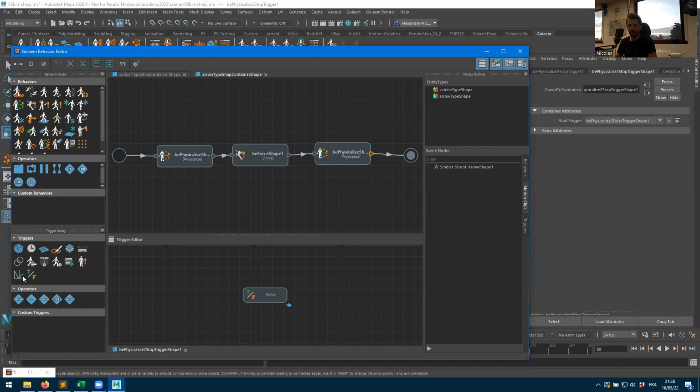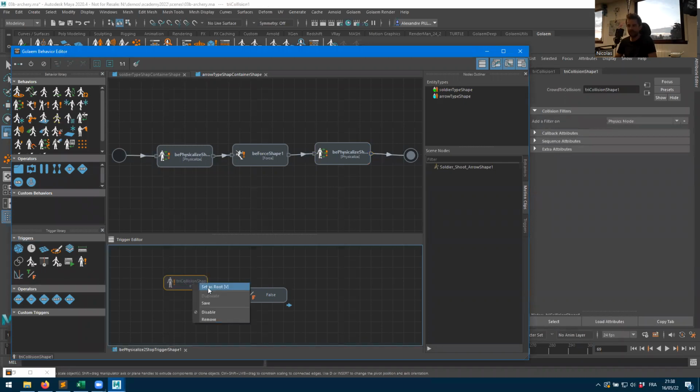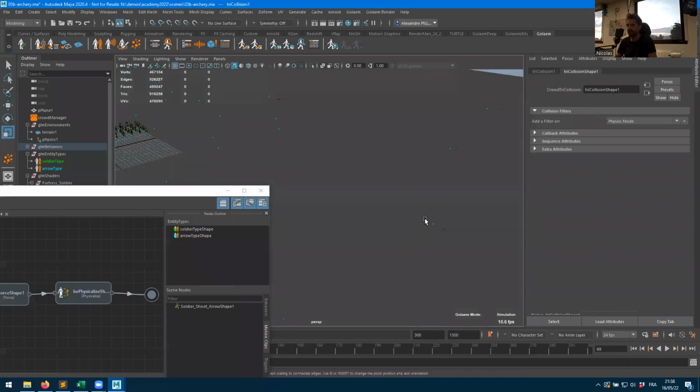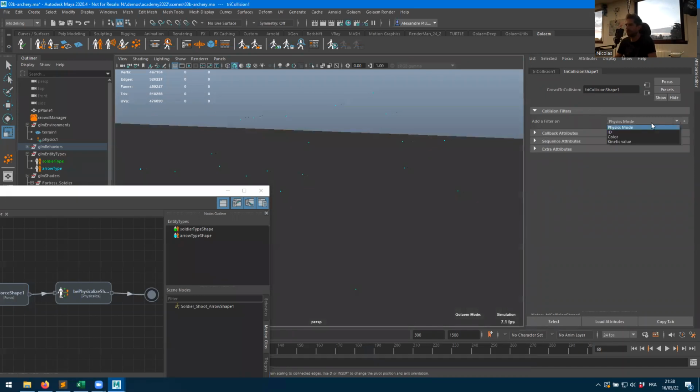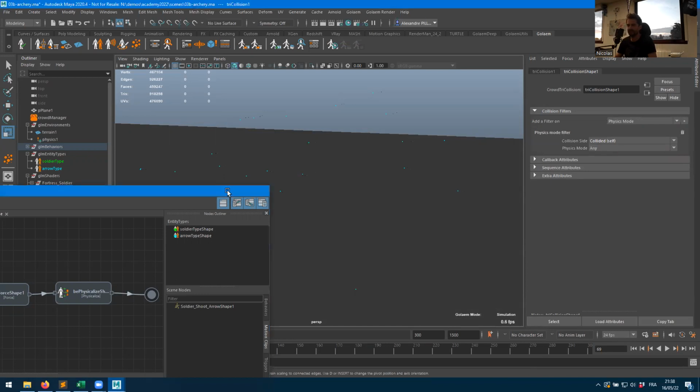And I'm going to change. Yeah, true. I'm going to say I want to detect a collision, set it as root, and I want to detect a collision with the ground. So, well, a collision with anything actually. Physics mode, collision, collided. Wait, I'm not sure of what I'm doing right now, so let me just check this.